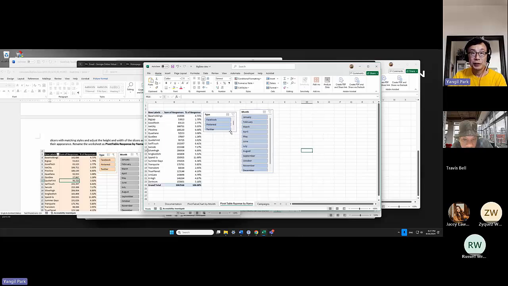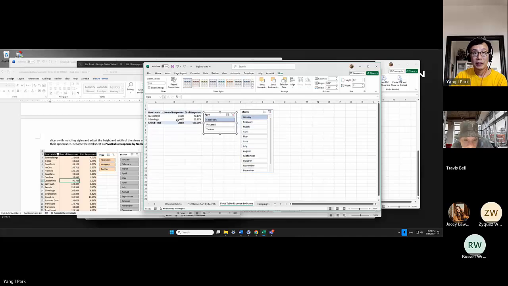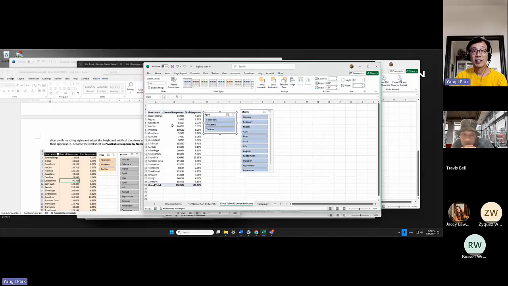So what you're doing is you just select whatever item you want, then the number will show based on your selection. For example, you want to select Facebook. So that's based on Facebook. And January, that's the number for January in Facebook. Same thing, Pinterest, based on February. So that's the idea of using a different interface, in this example, a slicer. If you're done with this, then you're going to click clear filter so that you get the original data set.